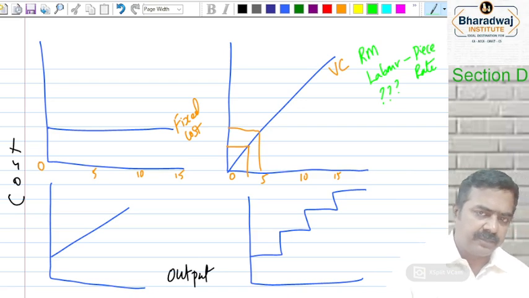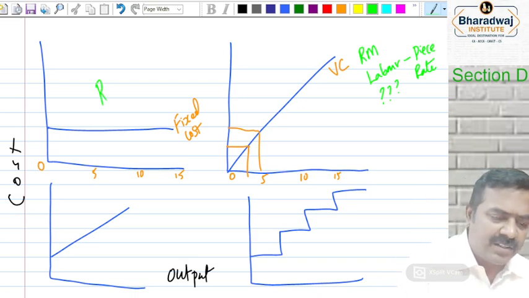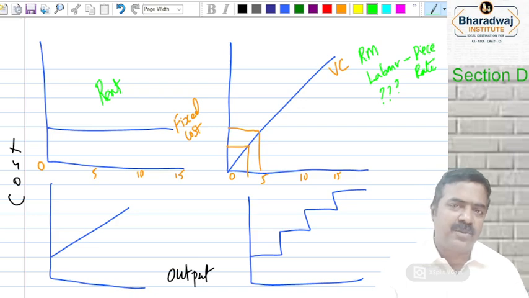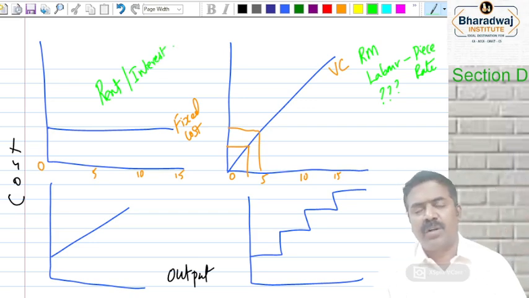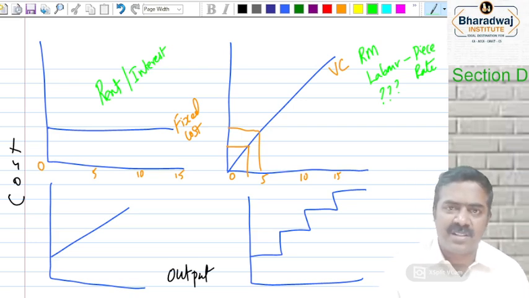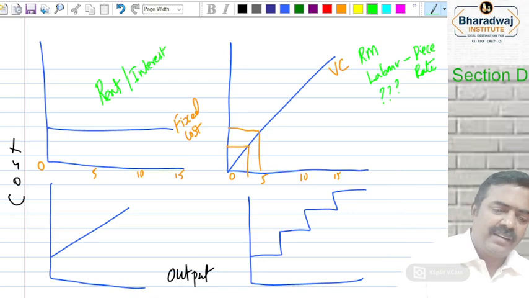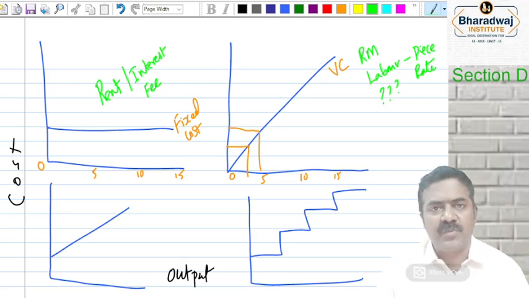Example of a fixed cost. The best example is rent. You run the factory for one month or don't run the factory, you produce how many units you want, the rent is what? The fixed cost. Maybe the interest on borrowed capital, finance charges. You borrowed 1 crore and started business. Whether you run the business or not, whether you manufacture the product or not, the interest cost will be the same. Okay. Certain fees payable to the government, like every year you have to pay the renewal fees for running the factory, that is called which one?